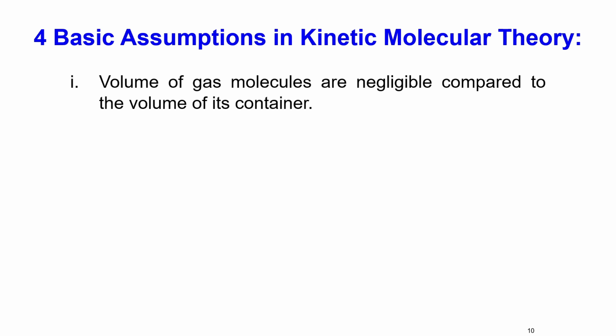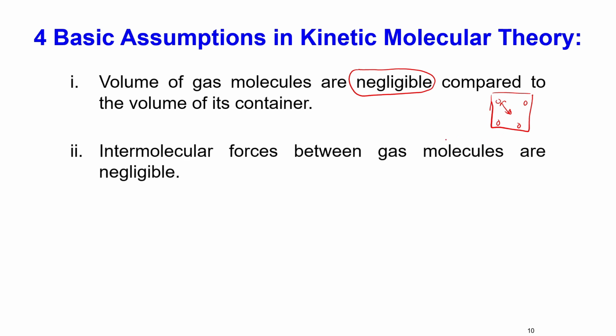The first one is volume of gas molecule are negligible compared to the volume of its container. This is because when we put gas in a container, we can say that the distance between each gas molecule is far apart. So we can say that there is no gas in the container. So that's why volume of the gas is negligible. Negligible meaning tidak dikira.